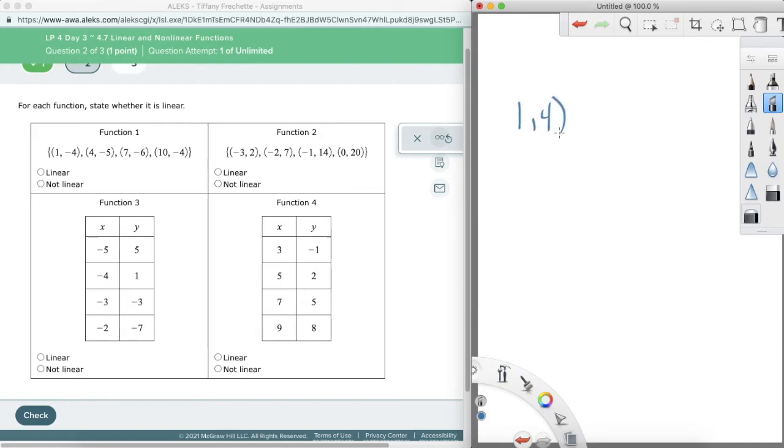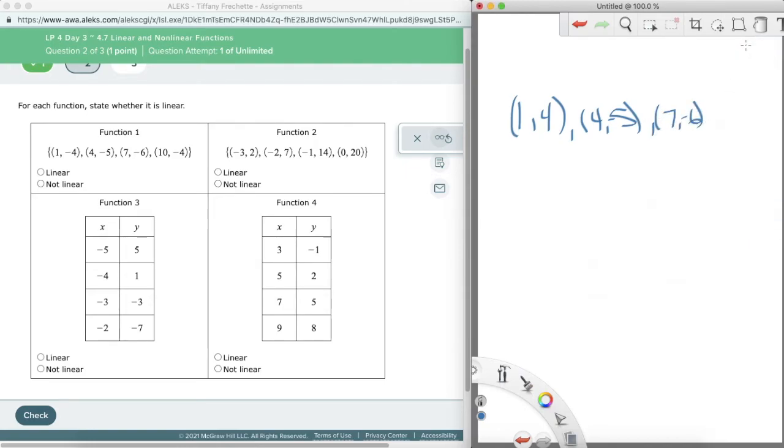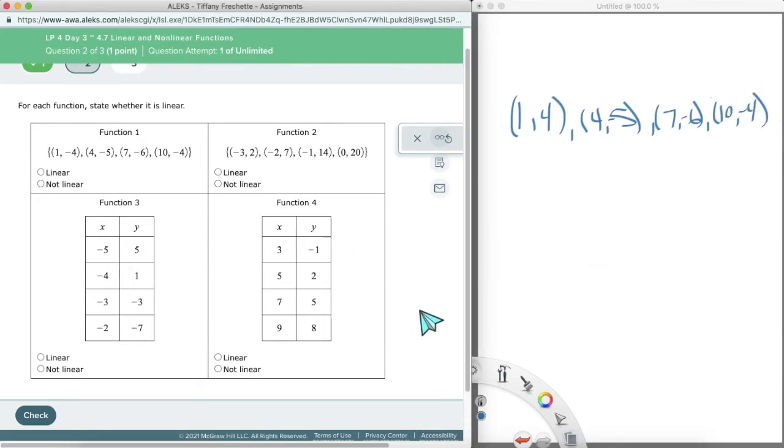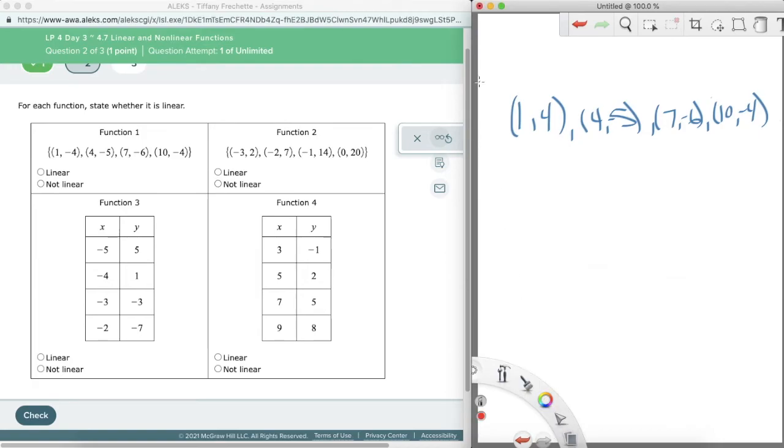So you have the coordinates like this, negative 5, 7, because you don't necessarily have to rewrite all of these. I'm just doing that because I can't write on this board for whatever reason. My pen tool doesn't work on that one. So if I'm looking at this one, I know that all the first ones here are the x's. I just like the table idea because they're all nice and lined up. But I can go from here to here. I would have to add 3 to get from 1 to 4. To get from 4 to 7, I'd have to add 3 again. To get from 7 to 10, I'd have to add 3. So this is my run.